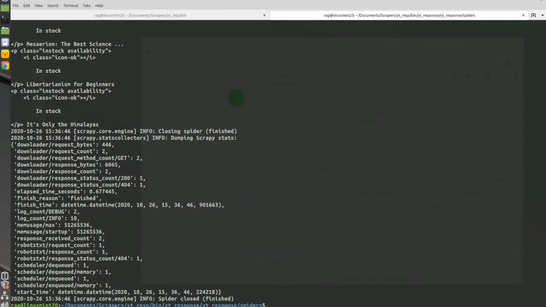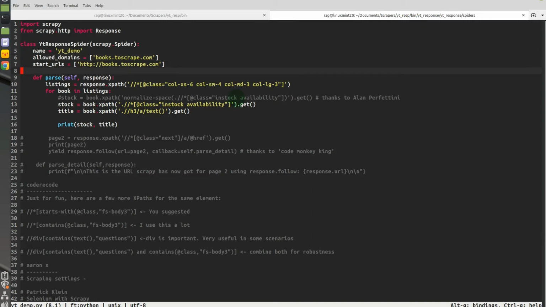So if we go back to open it up in Micro, which is just my current text editor, what I'm going to do is comment out stock, because that's given us the output we don't want. And what I'm going to uncomment is the line that I've already prepared, and all I've done is put normalize space in front of the bracket but inside the selector still. So you have to be quite careful, because you end up with quote, square bracket, parentheses, single quote, parentheses. Yeah, just keep an eye on that. Right, let's run it again.